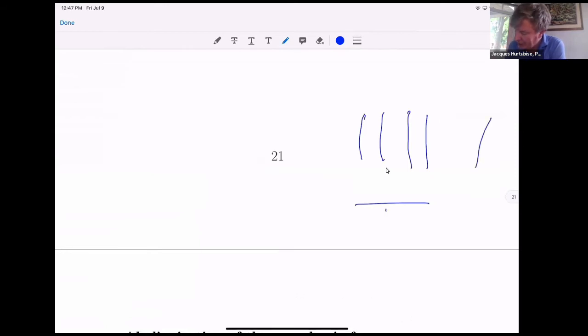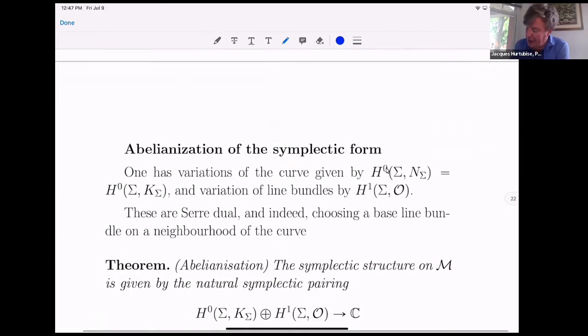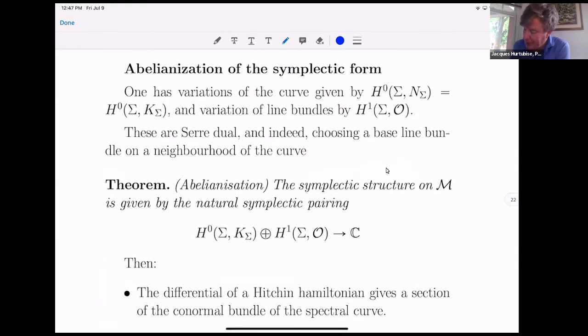One is the set of bundles, and so you've got the space of E phi projecting to E. And another is the set of spectral curves, so the set of sigmas. And you've got these Jacobians here projecting down this way, and they're generically transverse. And yet the symplectic form basically can be made to sort of decompose transversely.